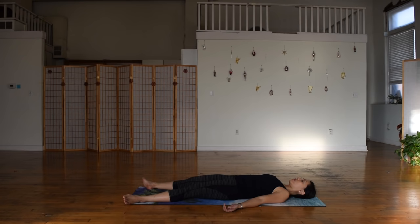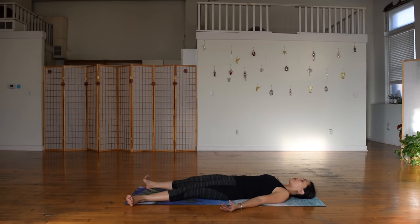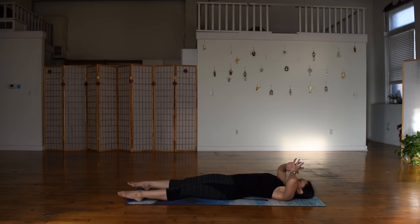If you need more time in Shavasana, feel free to stay longer. If you're ready to reawaken, still with the eyes closed, start with small movements anywhere. Your toes, your fingers. Give yourself a nice long stretch. Reach your arms up, point the toes. Free movement here.